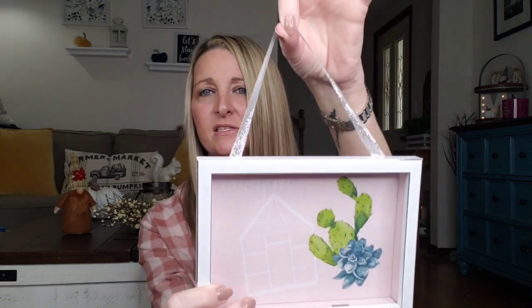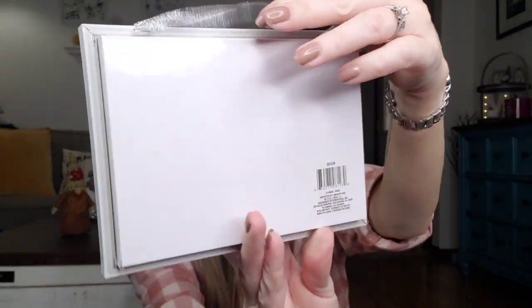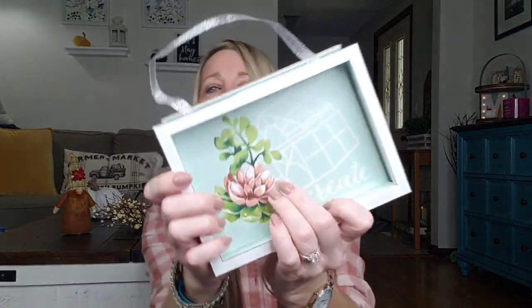Now these, I think there's four different ones. I only picked up the two, and I already started taking one apart again. They're shadow boxes as well, with the ribbon to hang them, and they have different cactus. This one says Imagine. There's the back. And these are 7.5 by 6. That's the size of those. The other one I picked up is Create. So there is that one.